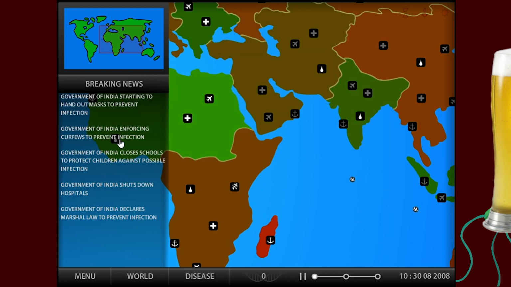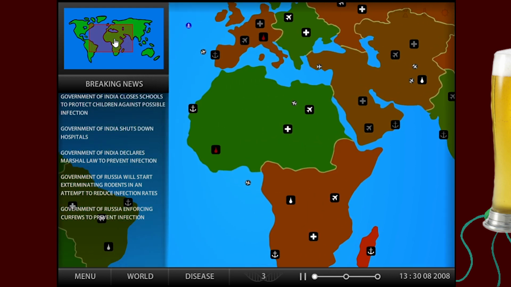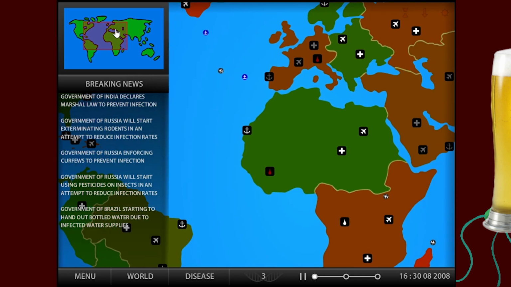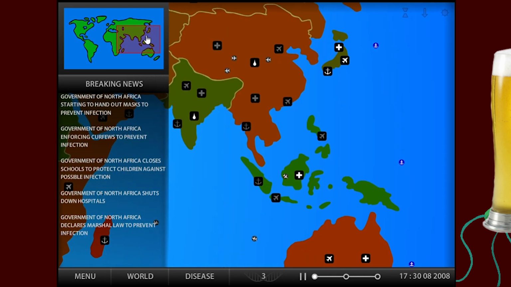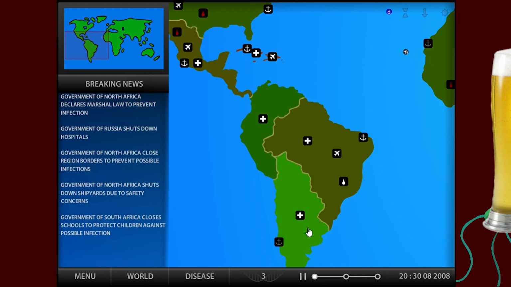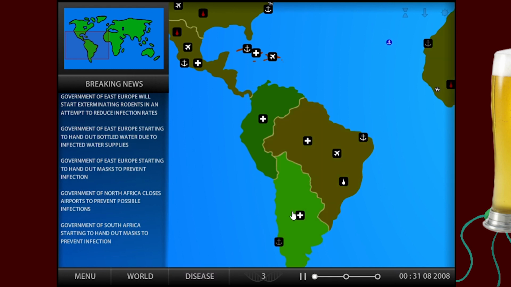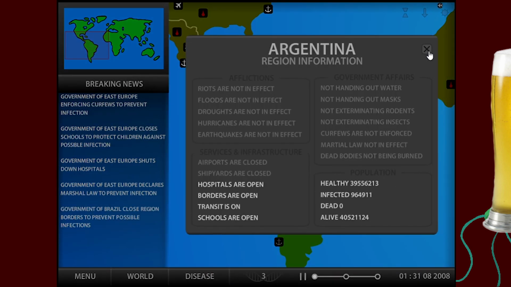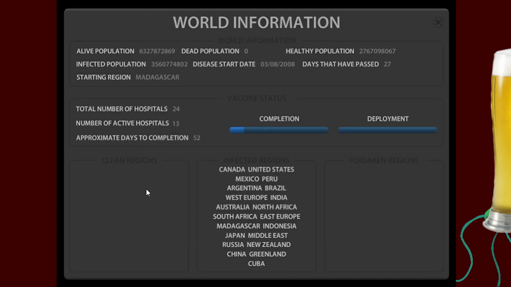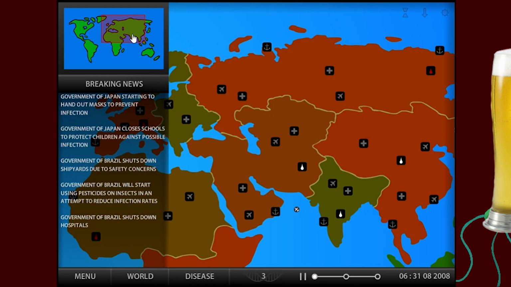So people are enforcing curfews, martial law, exterminating rodents, more curfews. We have some water supplies that are ruined. It looks like we have multiple countries infected, but we still have some safe ones, it seems, over here. Luckily, Brazil is keeping all of their borders open, so the likelihood of it going into Argentina seems... Oh, it is already in Argentina. So at this point, I think I have actually infected the world very cleanly. We're doing very great. This has been a very fast playthrough.